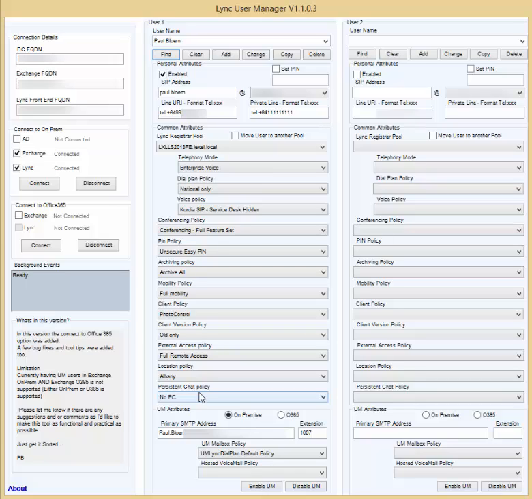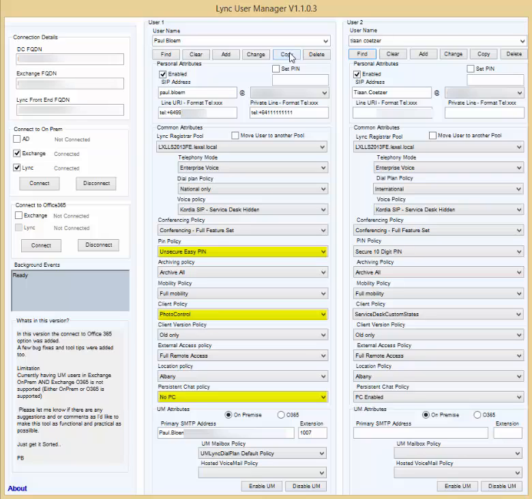If I wanted to copy, because now I can't remember what attributes I had before, but I do know the attributes I had before were very similar to this user over here. So what I'll do is user box 2, I'll go and find this user. That user's attributes are loaded. I'd now like to match my common attributes to this user's attributes, so simply do that by going copy. You would have noticed they've changed.